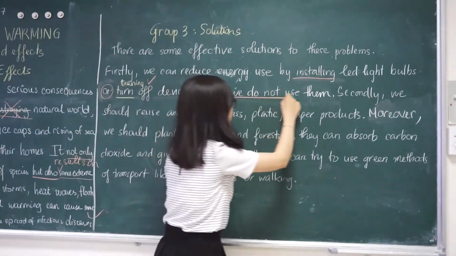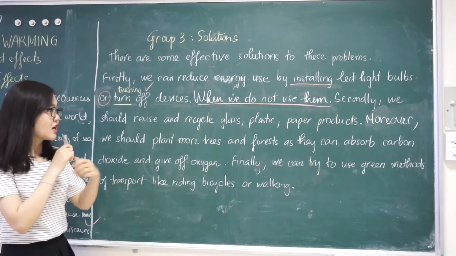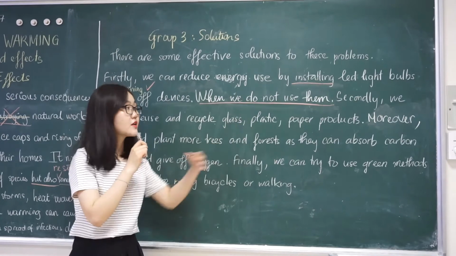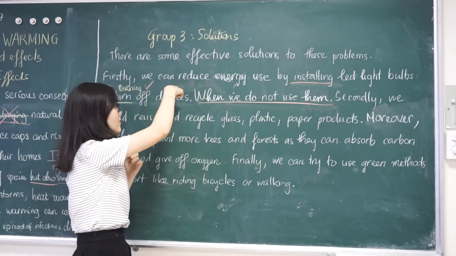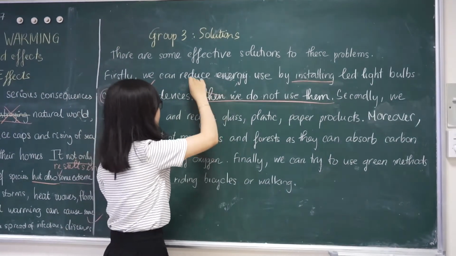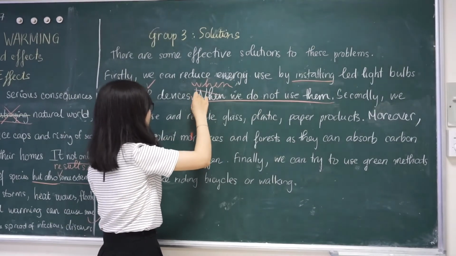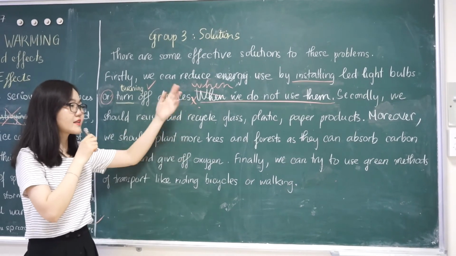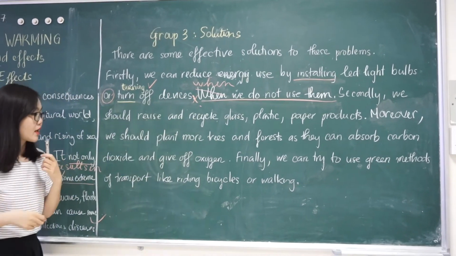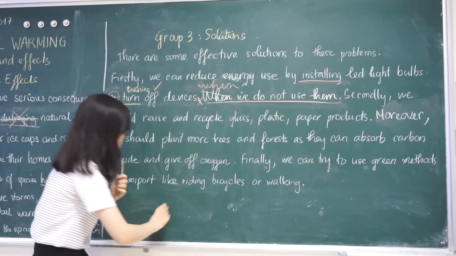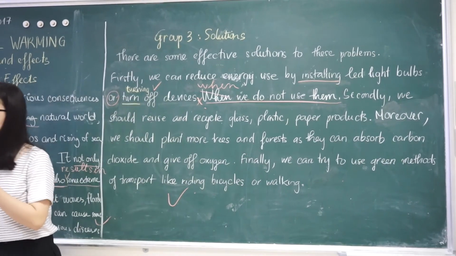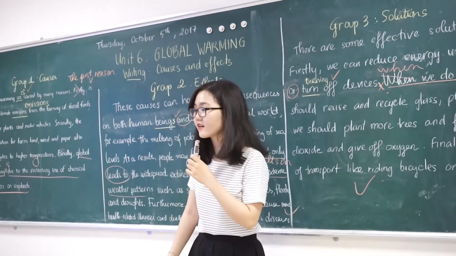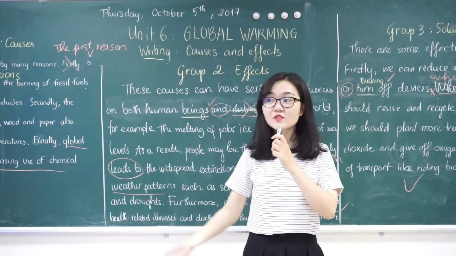And this one is a fragment sentence, class, because this is a dependent clause so that it cannot stand alone like this. So you have to connect this one to the previous sentence. And then we will erase the dots here. And then turn the when into the uncapitalized when. Okay, so the rest is very good, no mistake. So do you have any questions about my correction? No? Okay, clear.